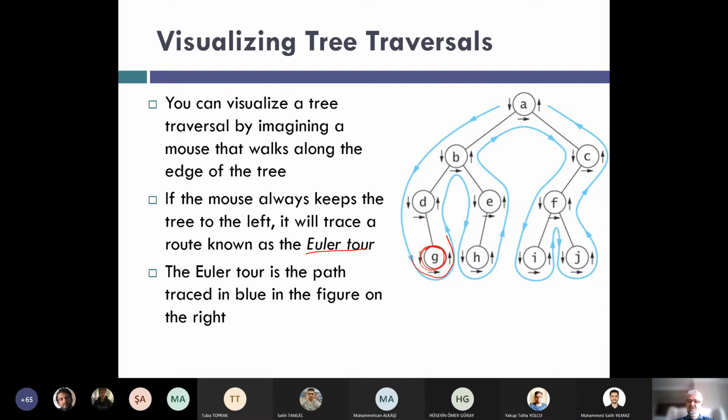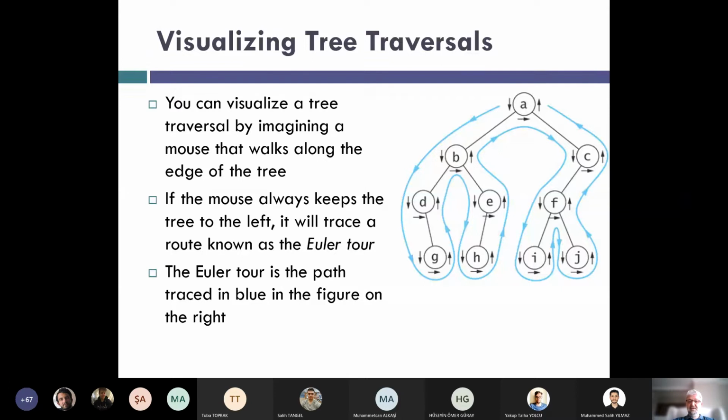So each node is traversed twice. For example, for this node, we come from F, down arrow, and since there is no left subtree, we go right, and since there is no right subtree, we go up immediately. So these 3 passes are one after the other right away, right? For the leaf nodes, of course. Is it clear?